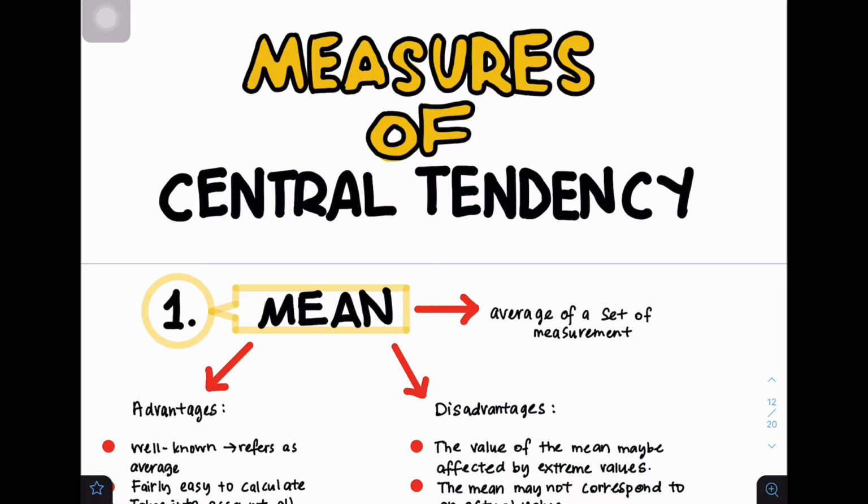Okay, di bawah measures of central tendency kita ada 3 measurement. Yang pertama adalah mean, iaitu purata. Yang kedua adalah median, titik tengah. Dan yang ketiga adalah mode, kekerapan. Okay, so kita akan tengok how to calculate, how to get the value of mean, median and mode for the group data or ungroup data.